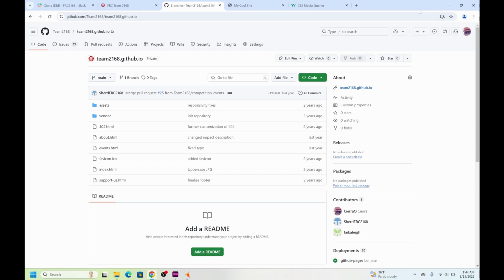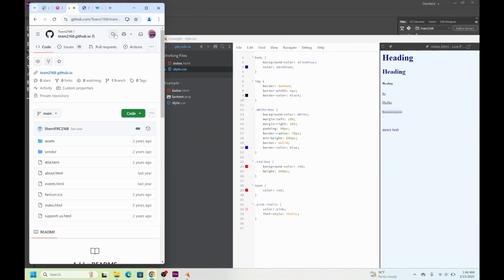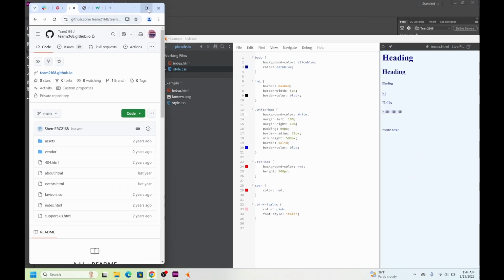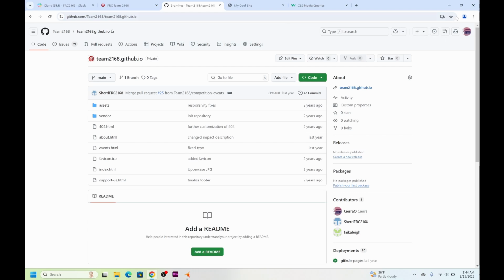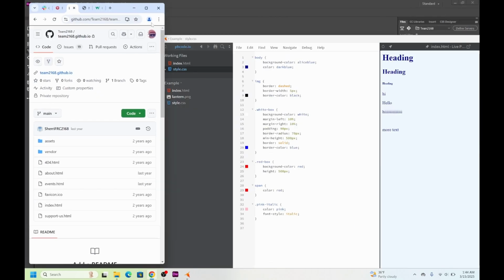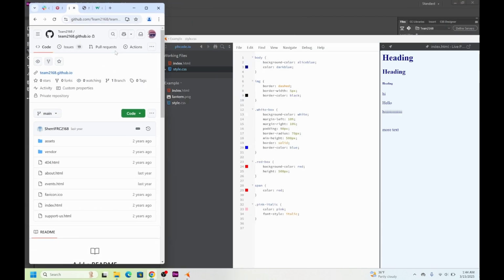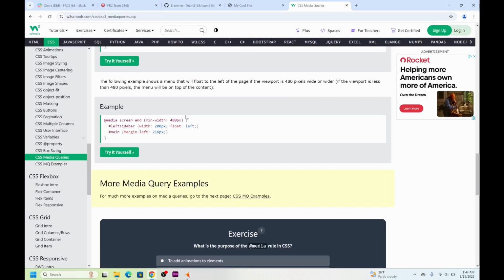So if you look at GitHub, there's all this stuff in the header. If I make it small, I'm not sure if anything changes. Oh, the search bar kind of collapses and it just shows this icon. And then these little buttons disappear. So this website has different styling if the screen is smaller. Also, it has this dot dot dot. So you can do that with a media query. So okay, if the web page is smaller than this, then we're gonna do this to make it look better, so that stuff doesn't get cut off.